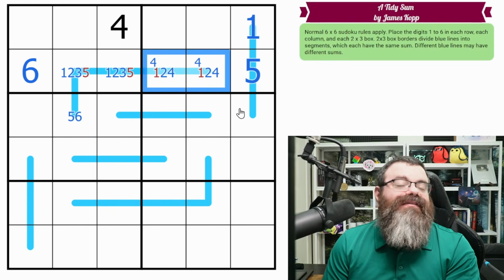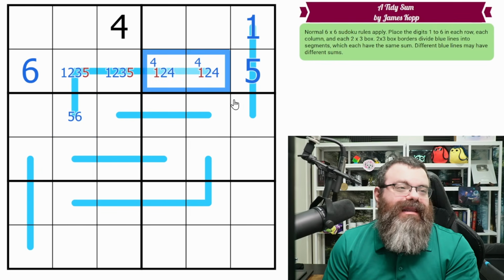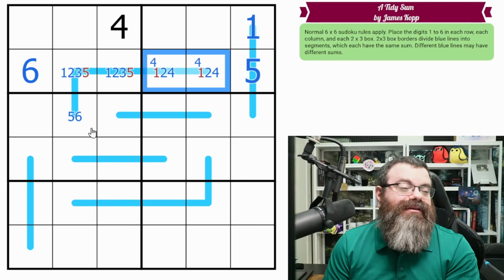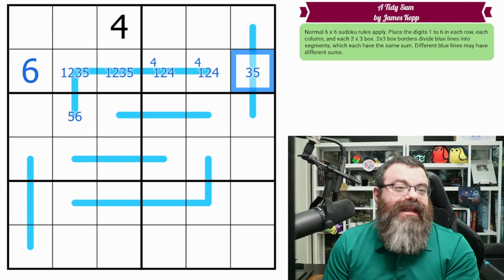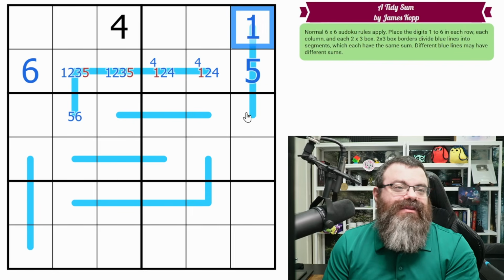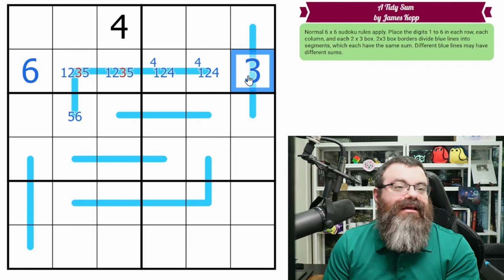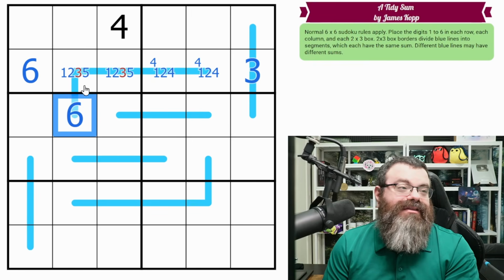But we can't add to 5 here. It can't be 1 plus 4. And if it was 2, yeah, the 4 is over here, so that actually doesn't work. It's not a 5. It has to be a 3 then, because the only way we're doing 5 is with a 1 here and a 6 here. But that just breaks this sum. So it's a 3. And that makes this a 6 sum, because 6 is missing 3 and 6.